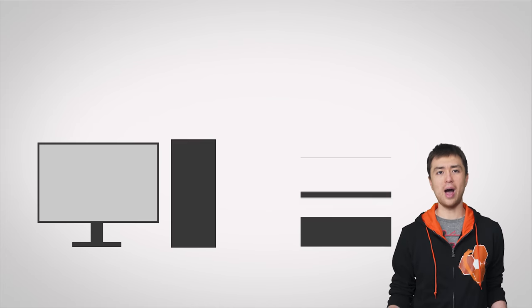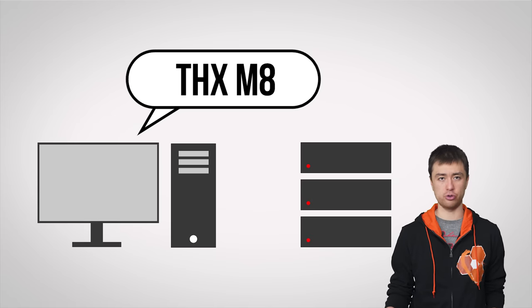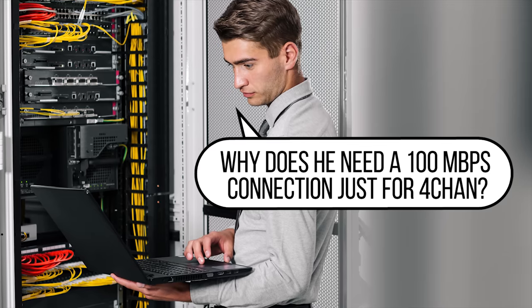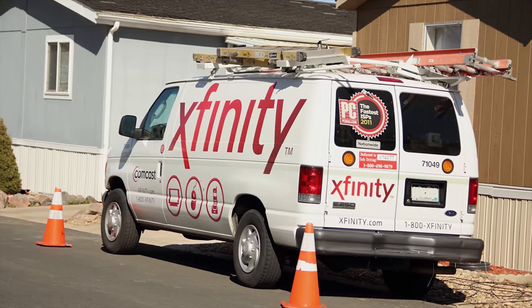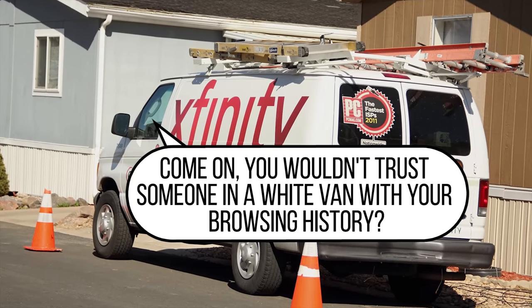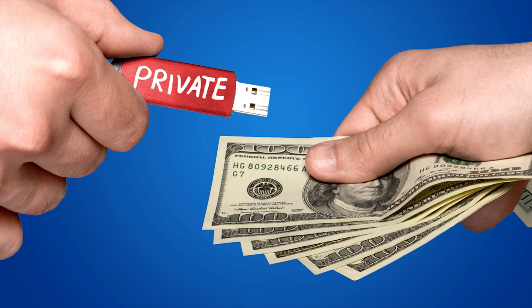Now typically, whenever you try to visit a new website, your computer will ask a DNS server maintained by your ISP for its IP address. This means that your ISP knows which sites you're visiting, which normally wouldn't be an issue, but if you're doing something sensitive, you may not want your ISP to have this information, especially if they're logging it indefinitely or, much worse, selling it to third parties.